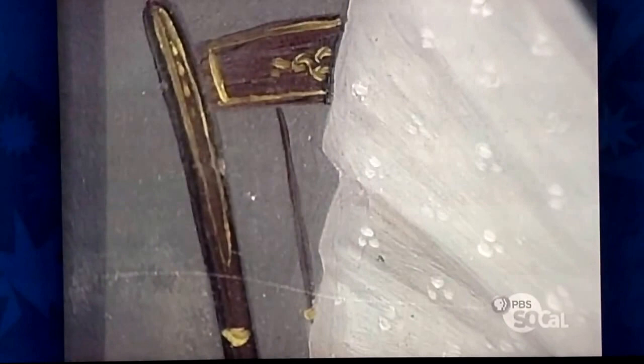And these chairs help us to date these pictures, as well as the lady's costume and also the little tortoiseshell comb. That's what I always admired about it. It's the little comb, the detail of the comb in there. Were they to be put at auction, we'd probably estimate them in the $5,000 to $7,000 range.